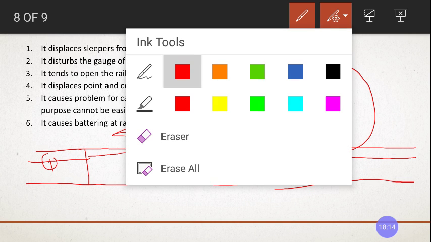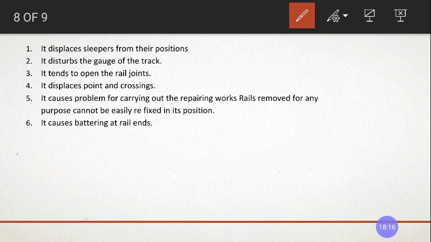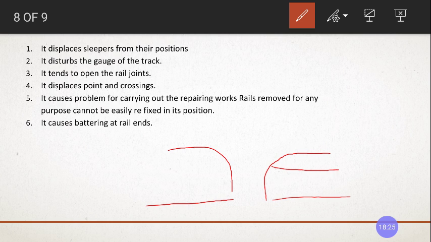I will show you. The edge which was there previously has worn out. This edge has worn out. Battering, there is a polishing done like that. That happens.